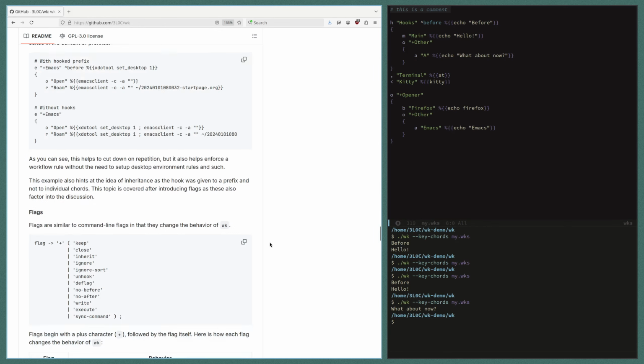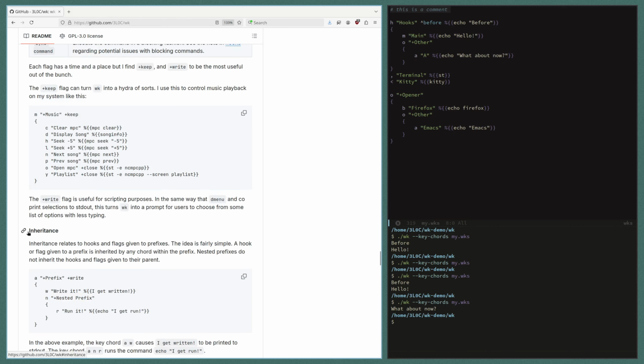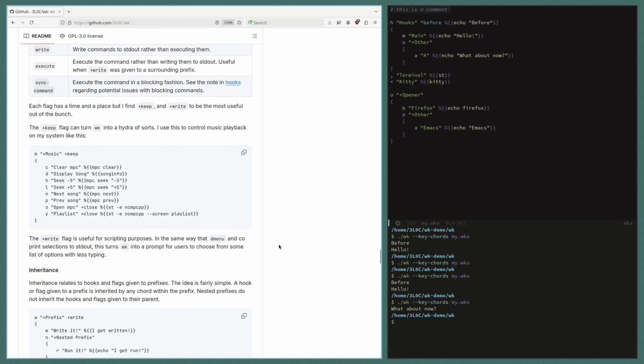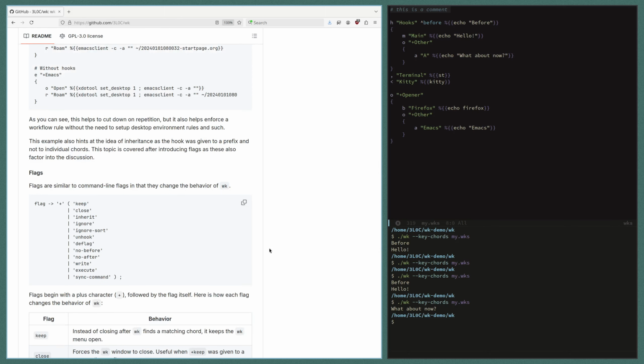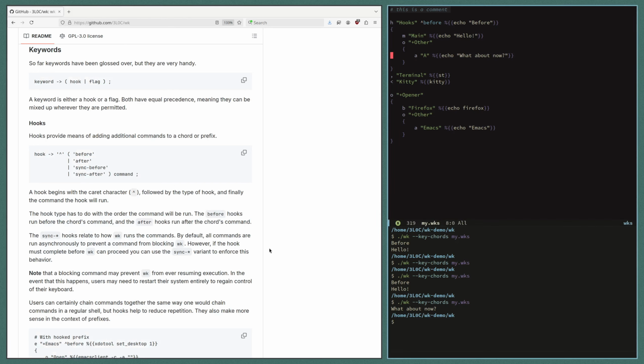This has more to do with a concept called inheritance, if you're familiar with object-oriented programming, that WK does introduce because if you had some sort of hook that you wanted to run for all the commands in a prefix, or all the chords in a prefix, it's a lot easier to give that hook to the parent prefix rather than to all the individual commands. And we'll get into flags and stuff, how you can kind of change this inheritance behavior.